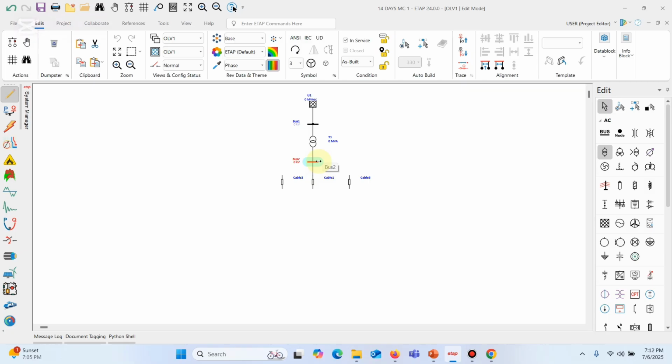Once you have this two-edged arrow, you click and you can expand to however long you want. You can see our bus bar has been extended. So we can do the same thing over on the second side. Click and we have our two-edged arrow. We click and we extend. We have an extended bus bar. So we can just easily connect this and connect this.